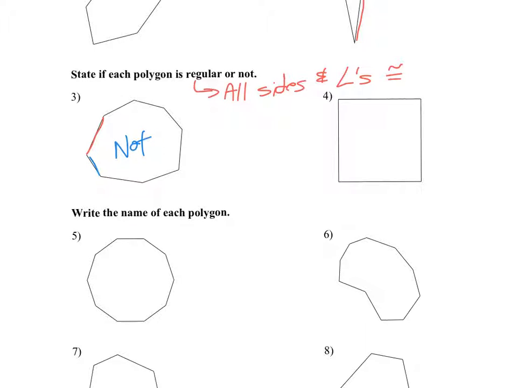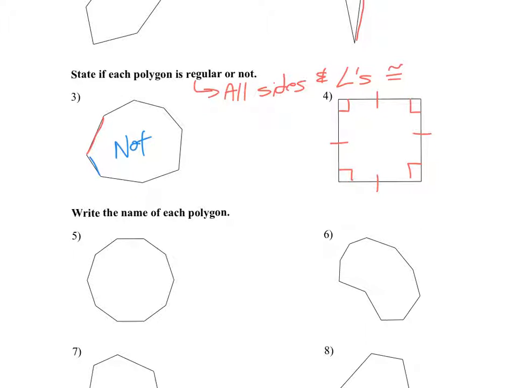Now technically, number four is regular, it's a square, but what they should do is mark the sides congruent. The way you do that is with hash marks. And then the angles, remember, in this case, these would be right angles in a square, so we would have the box. Since there's a box in all of them, that means they're equal. So that's what we look for in a figure to see if it's regular or not.